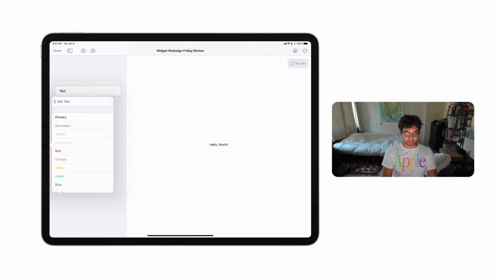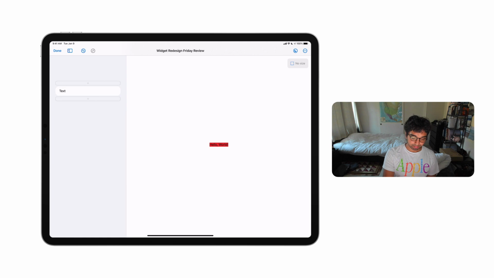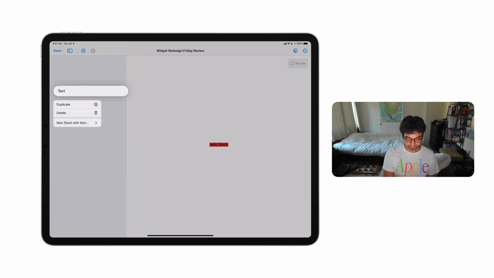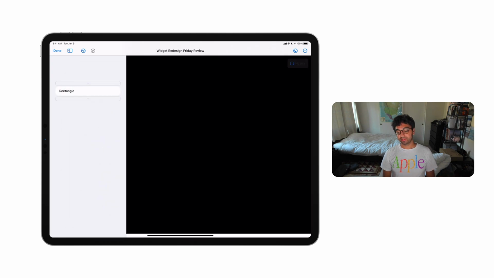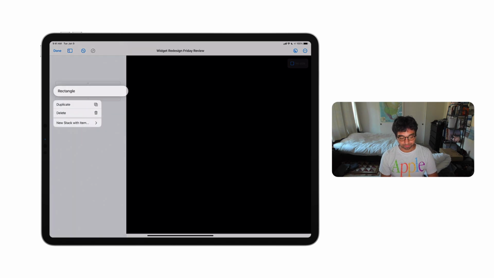And let's just say it is the color red. So notice if I say that text should have a background, it's just around hello world. That's it. But let me delete this, and let's just add as our only design element a single rectangle and watch what's going to happen. Boom. Took up everything, right? So we'll get into more of this stuff, but just try to be aware of which elements take up space in different ways, right? So back to our widget.